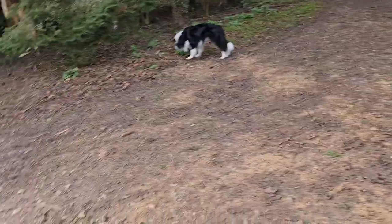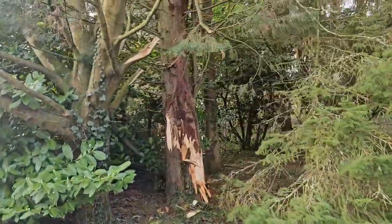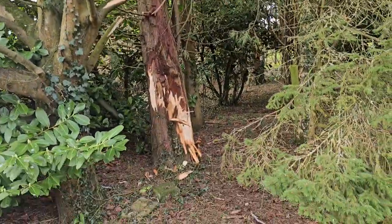Collie's happily sniffing in there. So basically what came down was a branch from this tree. I'll catch you guys either when it's a bit more of the process. If you see another part of the video, it might be a different day, but I will catch you guys soon.